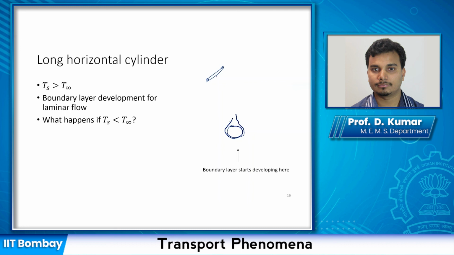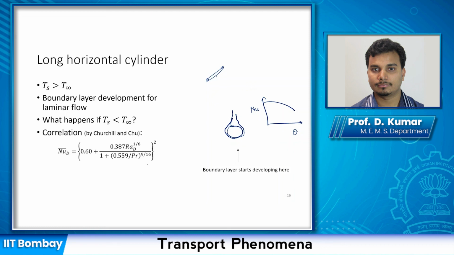And the boundary layer will grow. As the boundary layer grows, what you can expect is that the Nusselt number actually goes down. So this is with theta, this is your local Nusselt number. Sorry for the bad drawing. This is the case when you have Ts greater than T infinity. If Ts is less than T infinity, then you can expect the reverse.